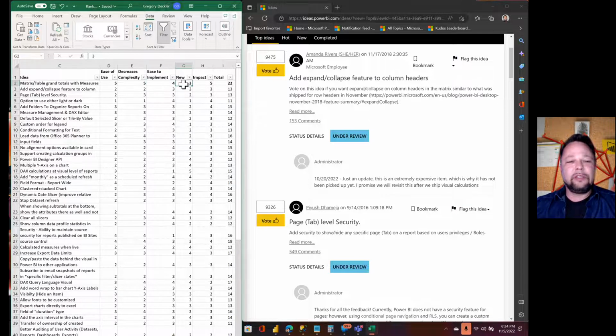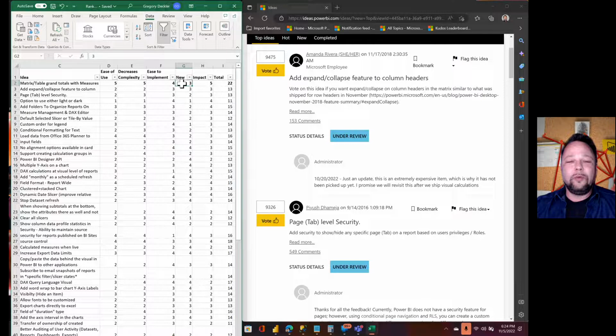Is it adding new functionality? Now, some people may disagree with me on this. Well, I can get correct measure totals. Well, no, you can't. Not in all situations. Not in self-service BI situations. So in self-service BI situations, yes, this would be adding new functionality where you could actually get correct totals to appear, because as I showed in a video a couple of videos ago, you can't do it all the time.